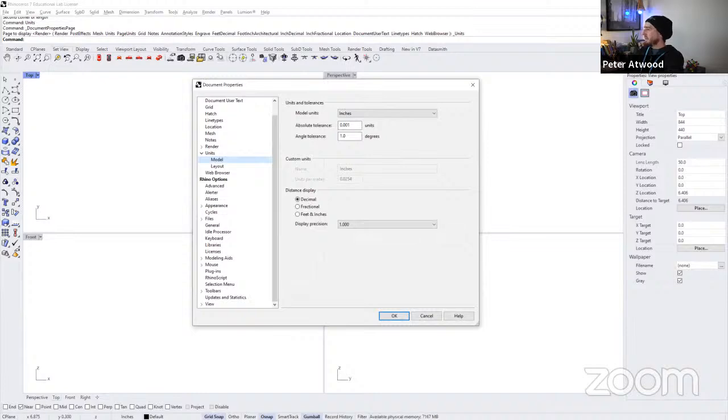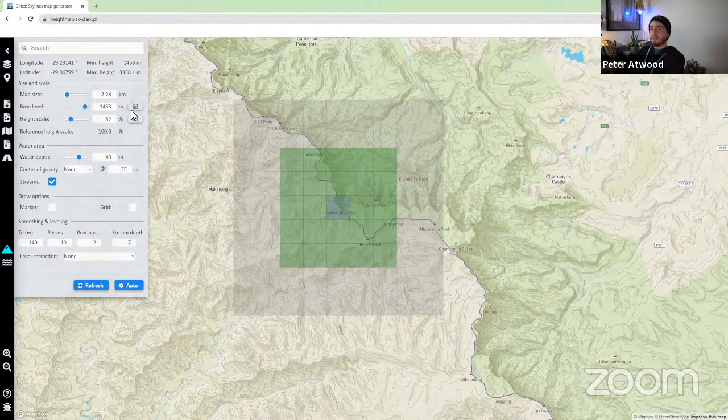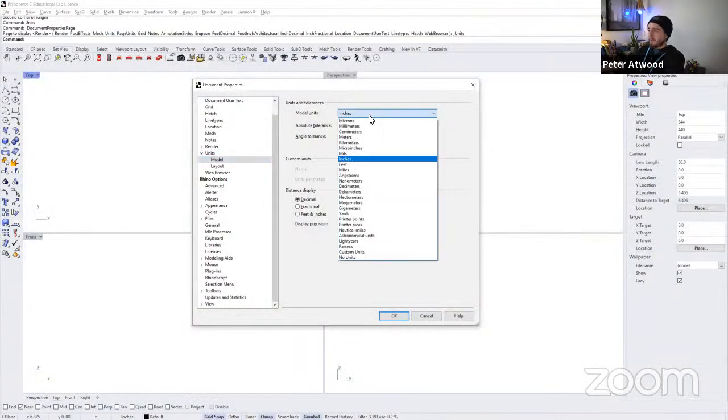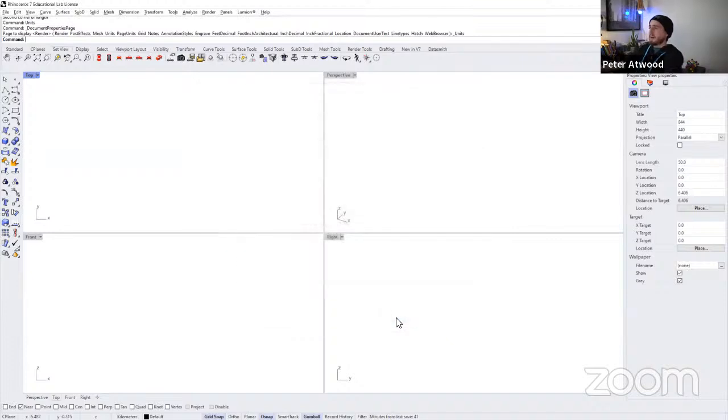And going back to our map here, we're using primarily kilometers as our units, which is what I'm going to use. So let's switch this from inches to kilometers right there. We're not going to worry about the tolerances because we just need kilometers.